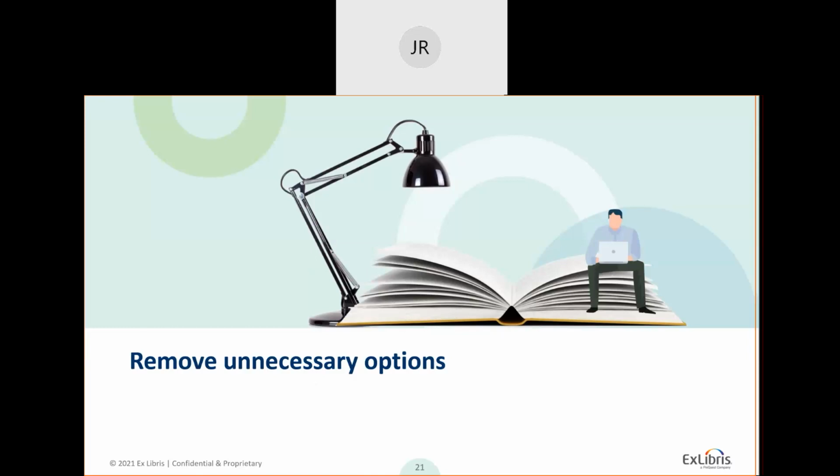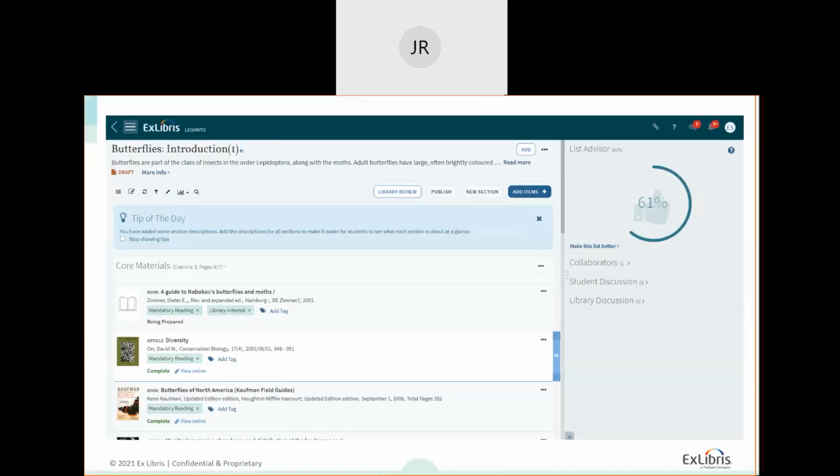So I'm going to point out some of the bigger things that I would recommend that you take a look at. Now we're actually in Leganto. I'm in just a demo site here. The screenshot is just from a demo site, but I'll point out a few things that I usually recommend if I get a glimpse into somebody's Leganto.